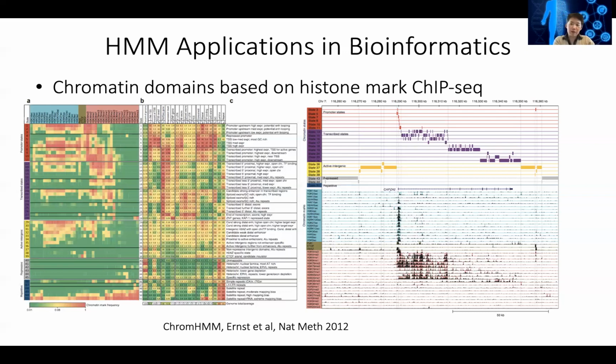They divided the genome into 200 base pair bins, and at every location, it looks at the histone mark signal. The observations are the K4 trimethylation signal, K27 acetylation signal, K79 methylation signal, K4 monomethylation signal, and so on. Based on all these observations, it makes a best guess that this region is a promoter. And we know if this is a promoter, then the region next to it is likely to be the first exon of a gene. And so there's a transition probability there.